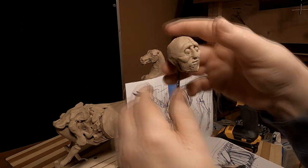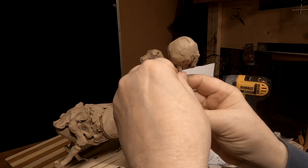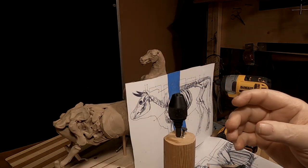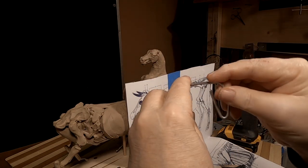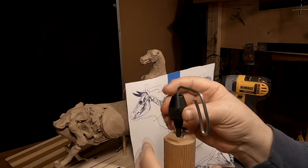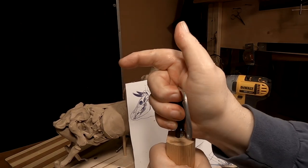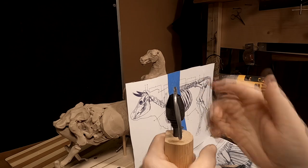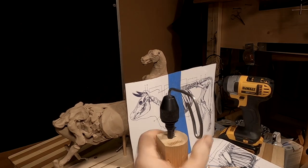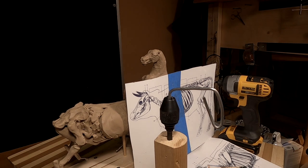All right, today I'm going to work on the head of the steer. Somebody suggested I get a drill chuck and tighten up my subject in that, and it works out beautifully. So that's what I'm going to do today, is work with my chuck.